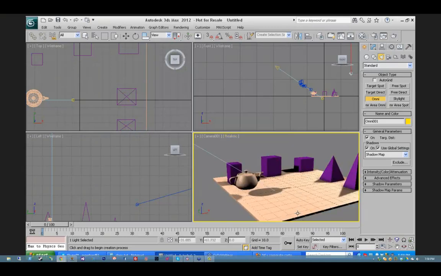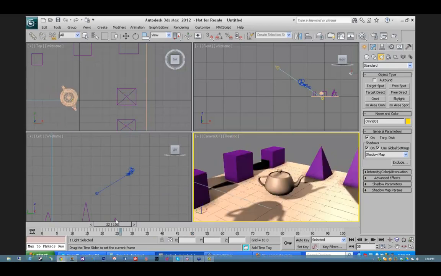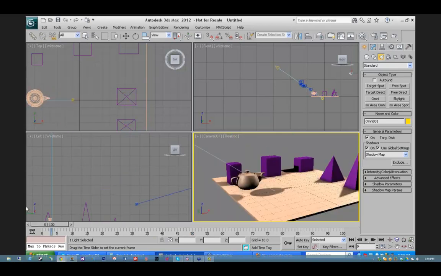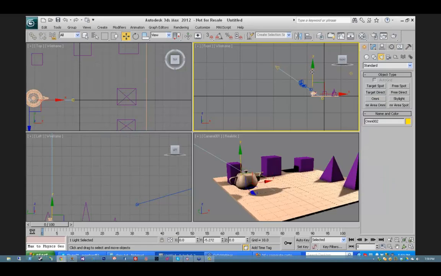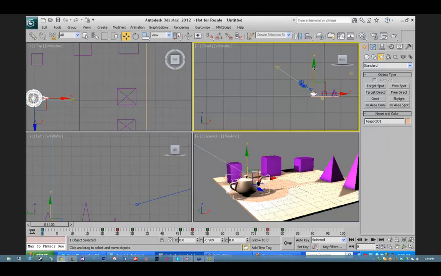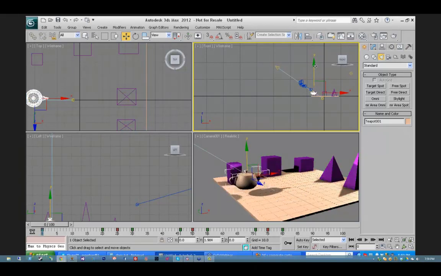There it is. Okay, and now lo and behold, we had no idea that the teapot is not on the ground. So I'm going to click that teapot and I'm going to move it down to the ground. Wait, did I get the wrong thing? Yeah, I got the light. There's the teapot. Let's get it onto the ground. Now, Mark could be smart and he could do this.